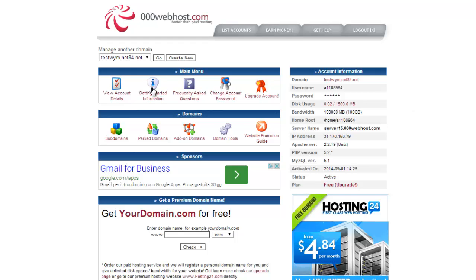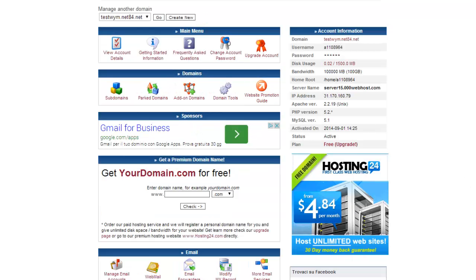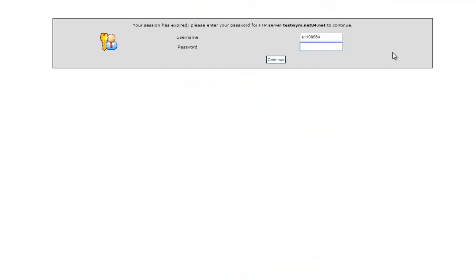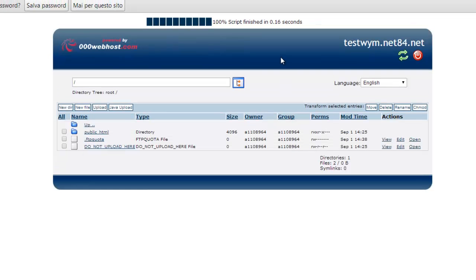As you can see, we have many tools here, and we have to move to File Manager. Here it is necessary to log in again. Continue.